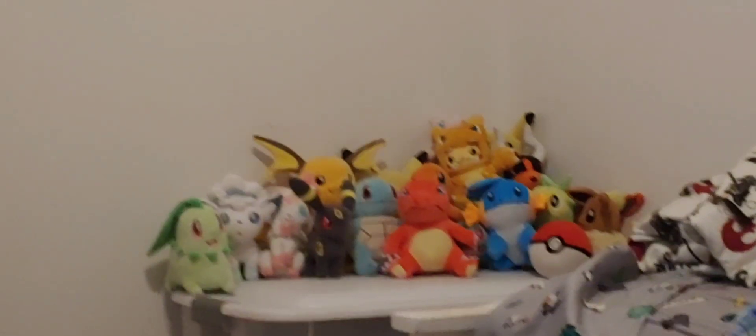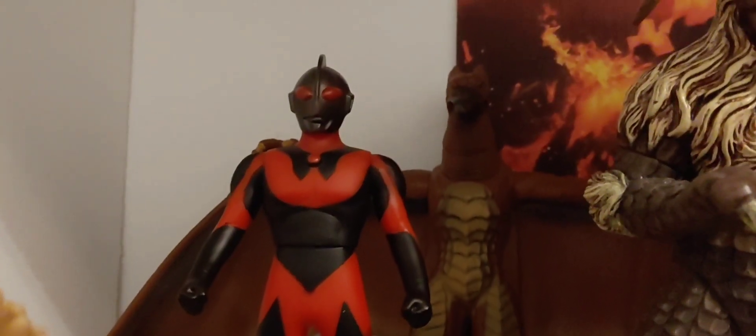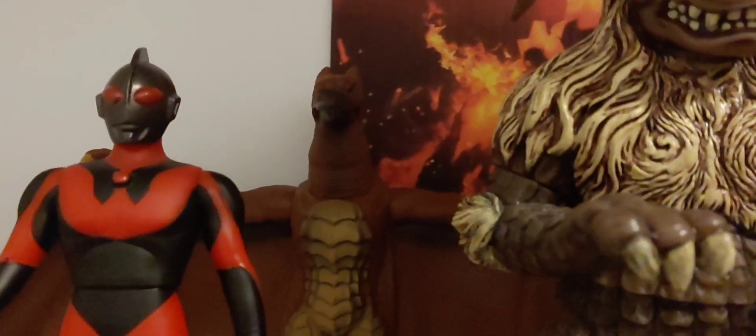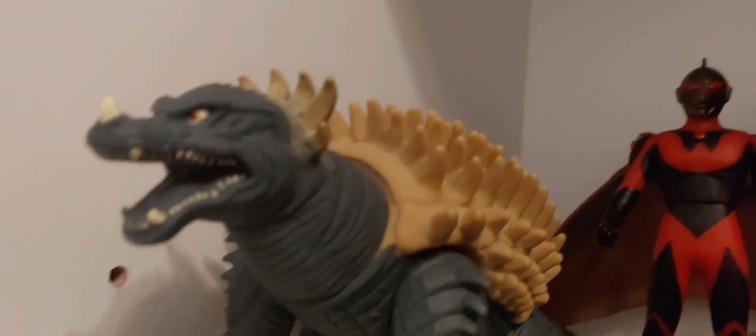Me and my friend are making a Pokemon series, so we've dedicated most of our money to Pokemon. But here we have my Bandai Mothra Larva figure, and back there we have my Bandai Dark Ultraman. I've never watched Ultraman and probably never will, but I really like the design of this figure and wanted it when I saw it on Amazon. And here we have my Bandai 2004 Rodan, another one of my favorites. And my Bandai 2004 Anguirus, another favorite figure.